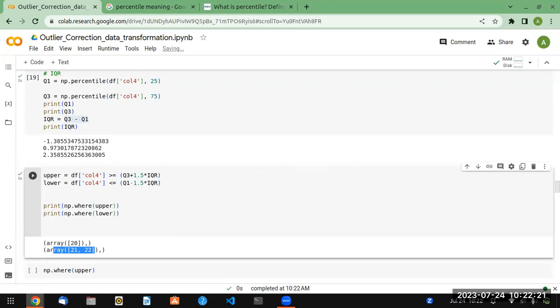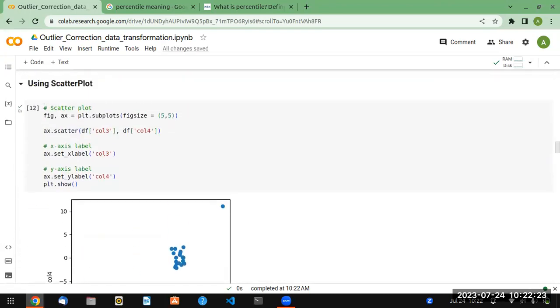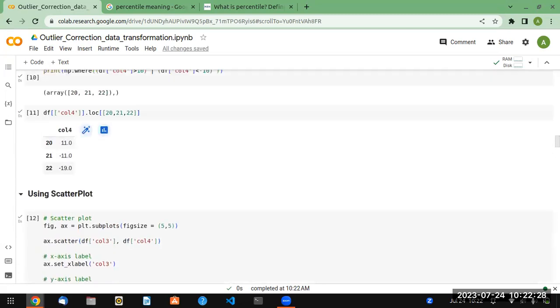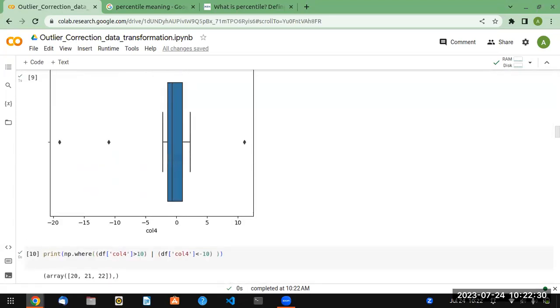Okay. So this is nothing but, guys, in the box plot, this is what we are doing. In the box plot, if you see here, these two lines are the range. That is the upper and lower range. And this is IQR. And this right hand side is what? Q3 plus 1.5 into IQR.